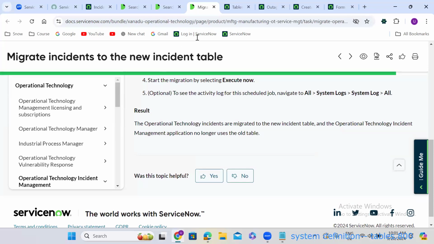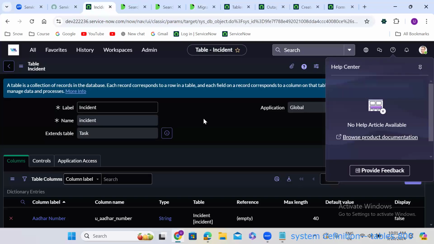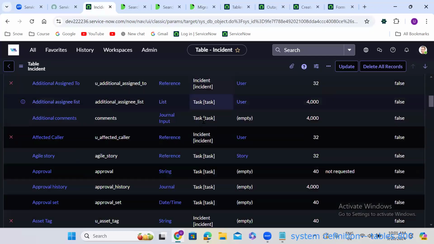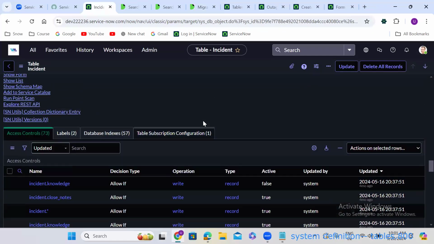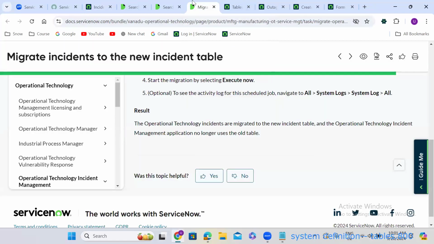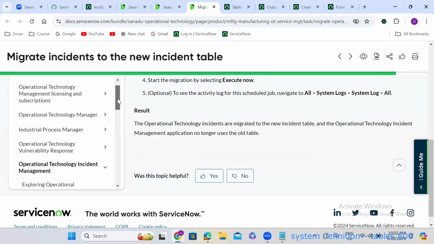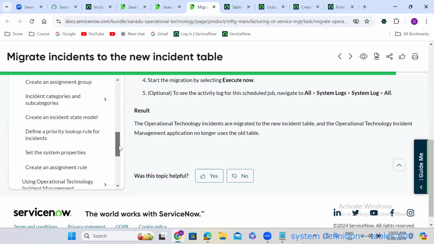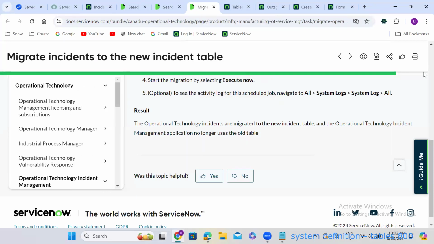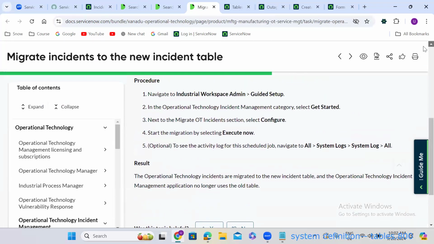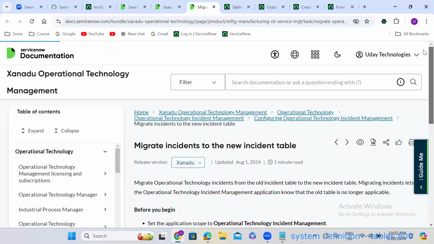You can learn about incident management separately, but there is no separate specific article about the incident table, guys.